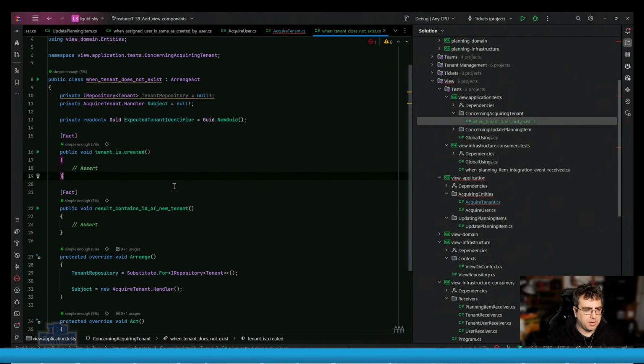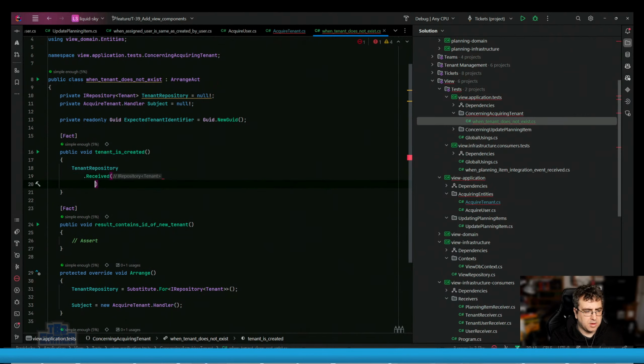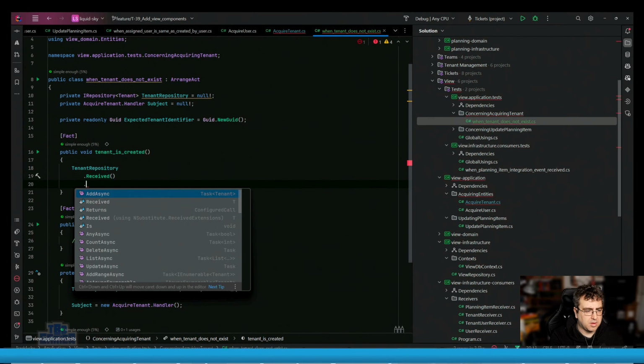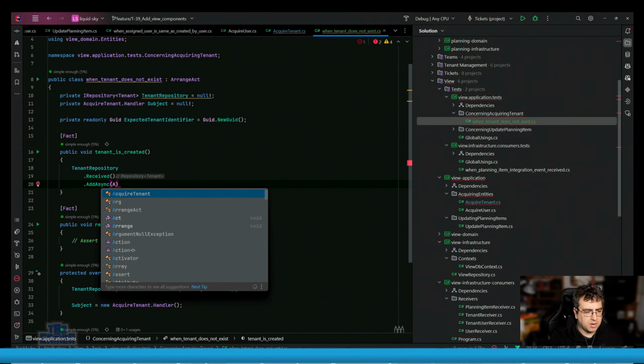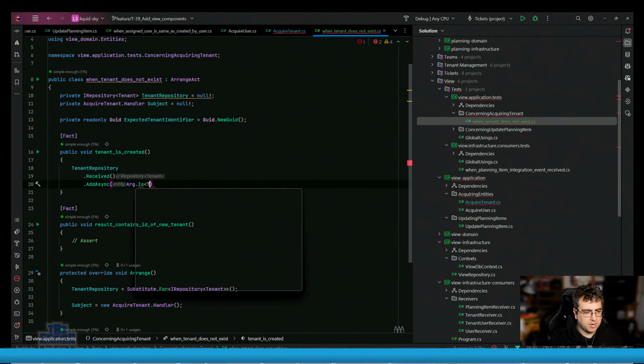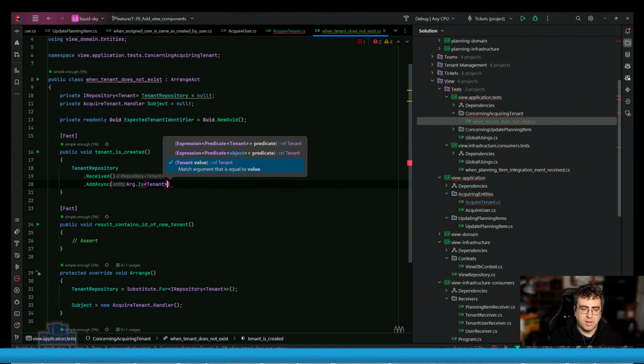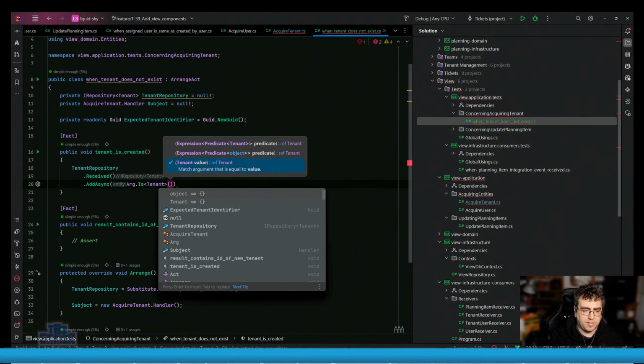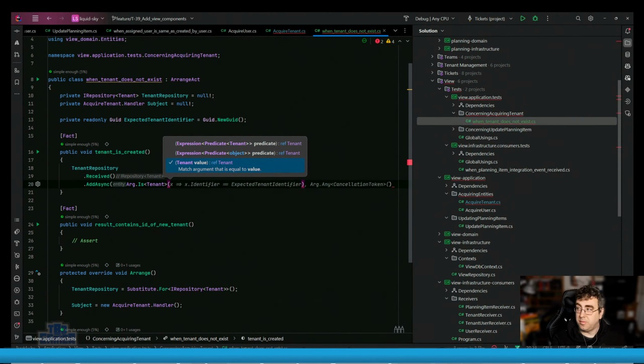And then, so here, tenant repository dot received add async r dot is tenant. And again, this is not the same pattern as in the rest of the application. So these objects I have full control over, so I don't have to jump through some hoops to protect values or data in here.